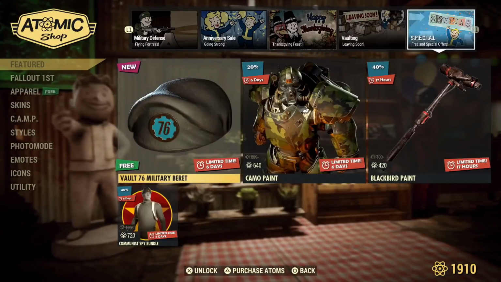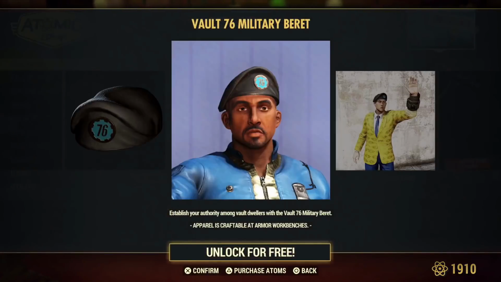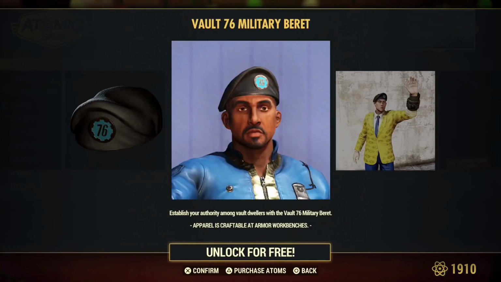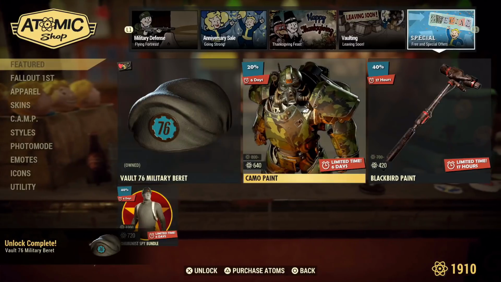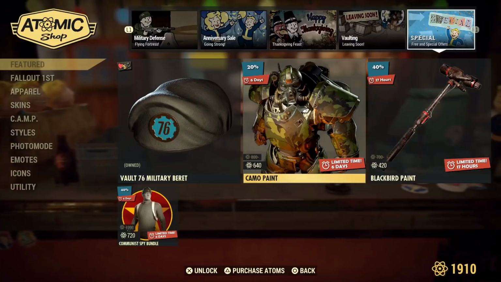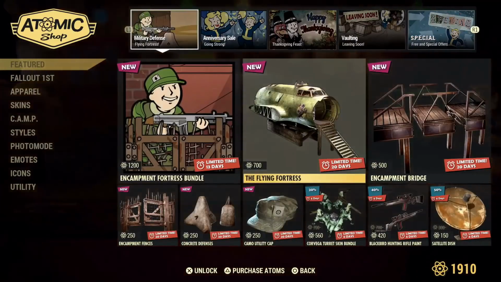Up in the special section, we also get a free military beret, so I'll be grabbing that. It's nothing really fancy, to be fair. It's just the same as all the other berets that we have, just a little different design. Then on top of that, you get the Communist Spy bundle, camo paint for your power armor, and the Blackbird paint. But that is it in the Atomic Shop this week, so let's jump straight in and take a look at these new camp items.